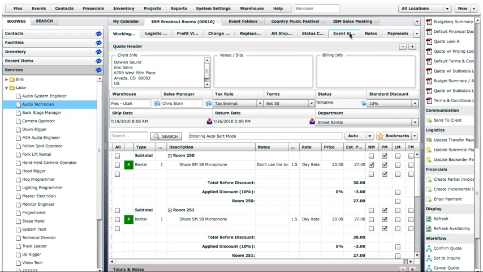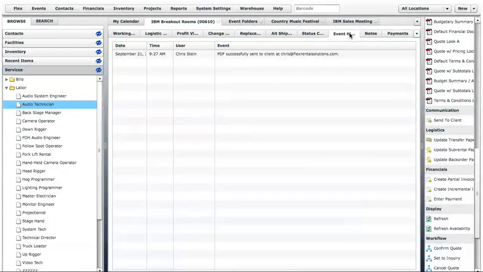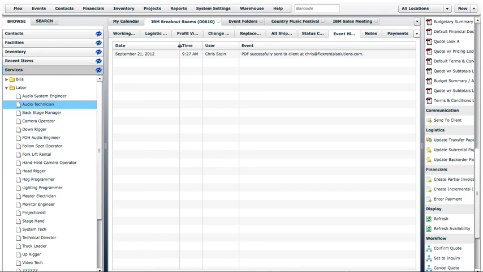What that will do is, under our event history tab up here, keep a record of when we send off the PDF, who sent it, and who we sent it to. This is helpful if an account manager is out and a customer calls wanting to find out why they haven't received this PDF. You can then look in the event history. Well, it looks like Christine sent it to you on September 12th at 9:27 a.m. Let's check your spam folder. You're an important customer. We want to make sure it doesn't fall through the cracks. So it just gives you event history on what's happened to this job.